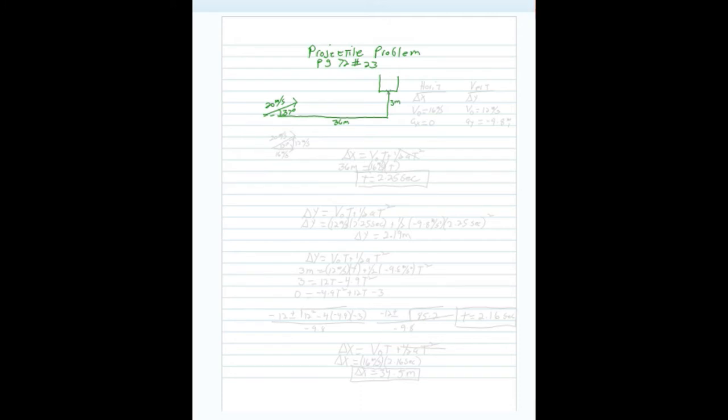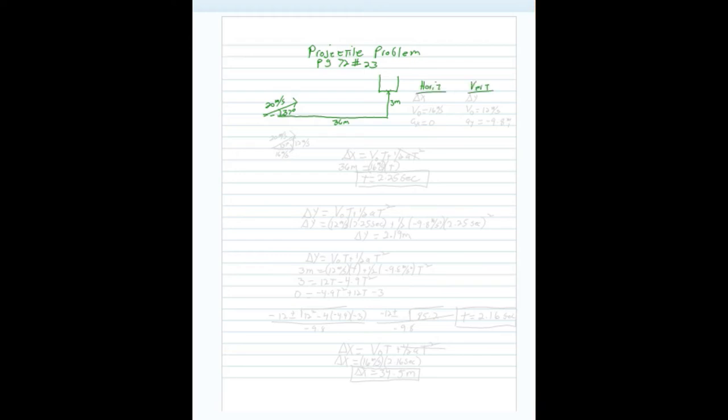Okay, so basically what's happening here is you can't just say, oh, well, does it make it to 36 meters? That's not really relevant because it could hit below the goalpost. It needs to clear a height of 3 meters when it's 36 meters away. It needs to be at least 3 meters off the ground. So this is kind of an interesting example. So what I'm going to do is first set up horizontal and vertical like always.